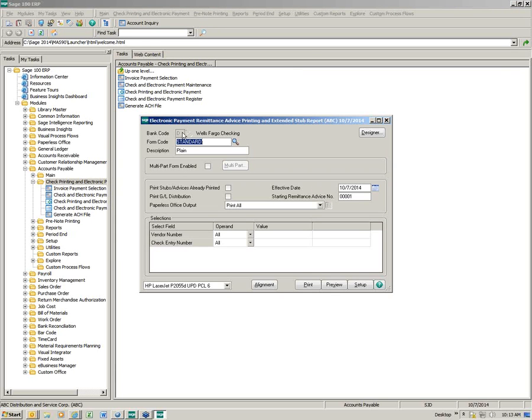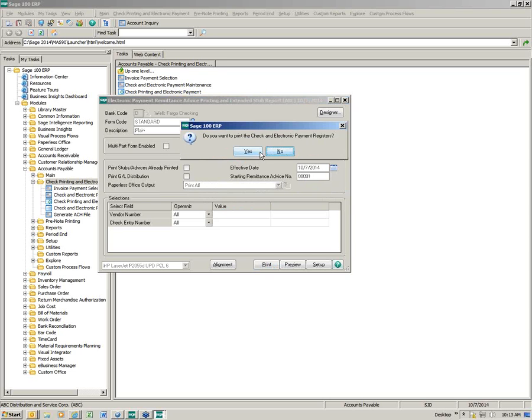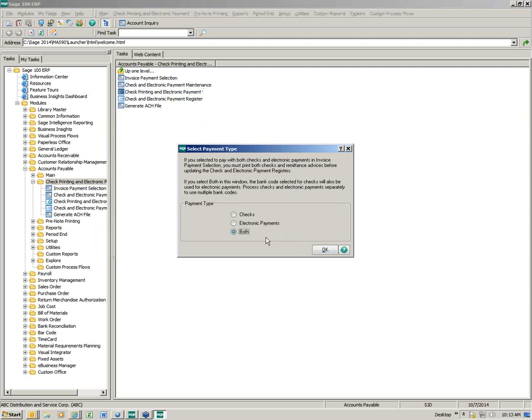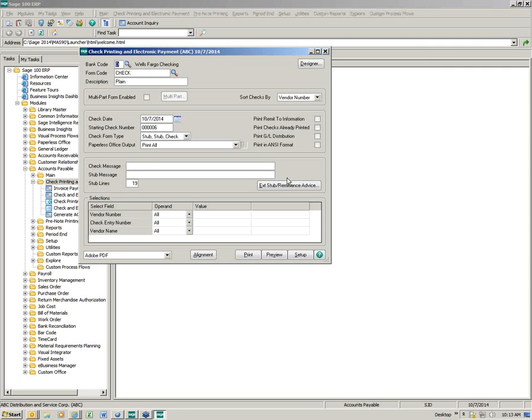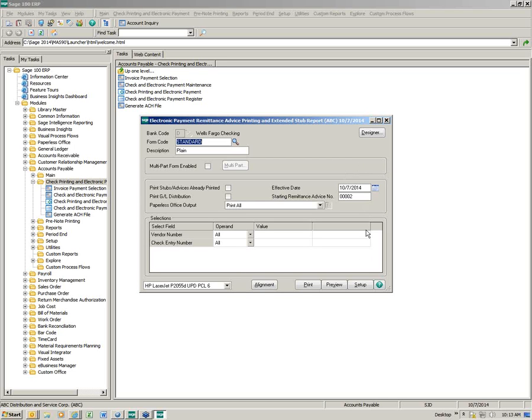Now the next thing it's trying to do is print our remittance advice. Okay, notice that we're in the electronic payment remittance advice here. So once again, I'm not going to shoot it to Adobe. I'm going to go ahead and hit print, and you should be able to hear it print through my printer over here to my left, but it actually printed a remittance form. I am going to kind of cheat a little bit, and I'm going to go back in here so I can show you what that remittance advice looks like. It gave me a warning that it had already printed. And I'm going to go ahead and say print stubs already printed so you can see it.